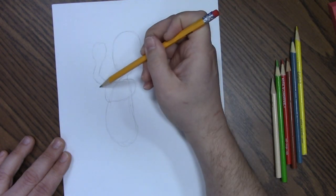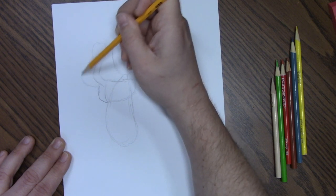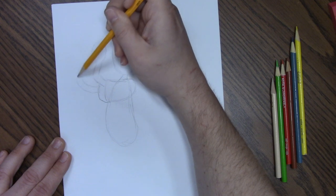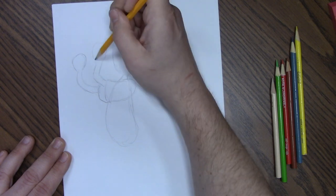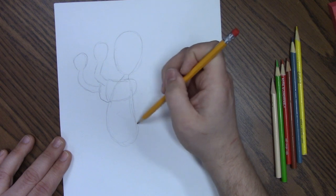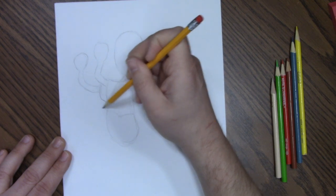The other arm is going to be over here, and that's going to be going a little bit further out. It's going to be less bent on an angle and more of a curve. And the other fist right there. Remember, we're just doing the shapes right now. We're doing the details later. This leg right here is going to go up and out.